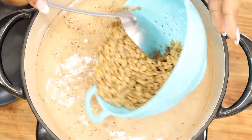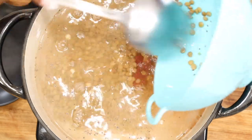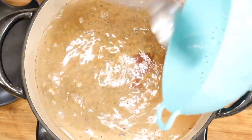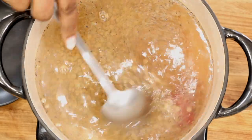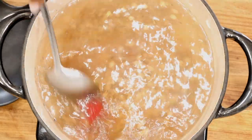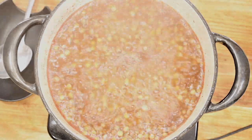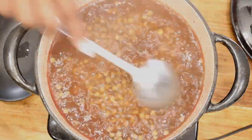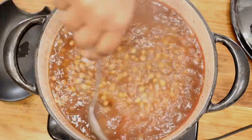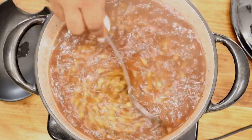To begin, go ahead and add about six cups of water into a Dutch oven or a large pot. Season it with salt and pepper to taste and add your tomato paste — about one and a half teaspoon. Then add in your green lentils, making sure that they are washed at least two times. Cover it and allow it to cook for about 25 minutes.